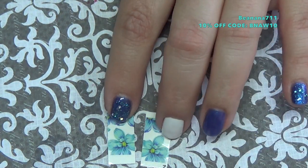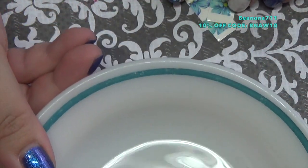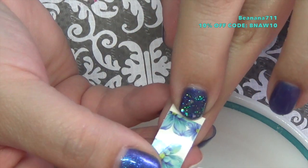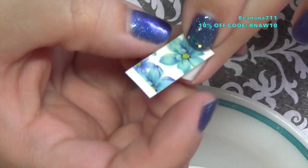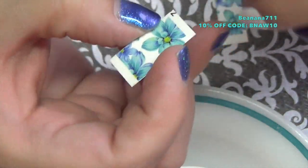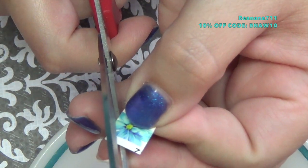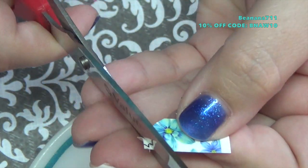So what you're going to need once you've picked out your pieces is your water. And I'm going to set that off to the side. You want to size up and decide where you want your design. So I think for me, I want that big flower to be the main part of it because my nails are kind of short. So I'm going to pre-cut that for the curve of my nail. I'm just going to come in and take off the very corners of that. Of course, you can skip this if you want to.